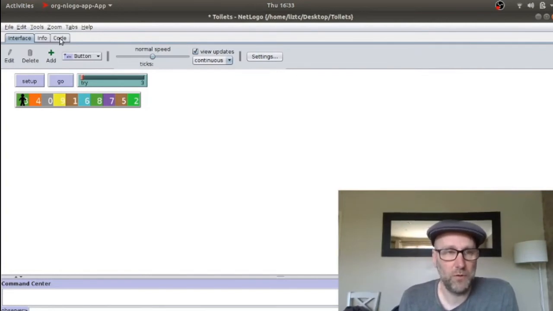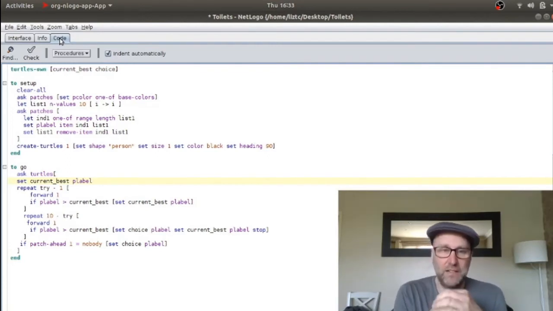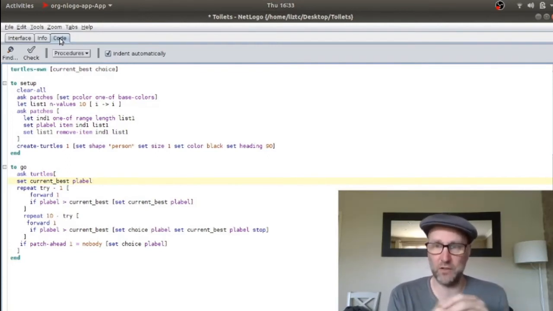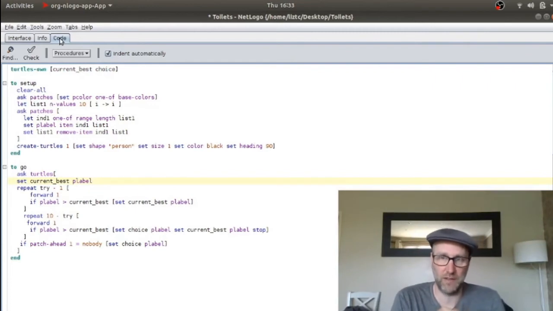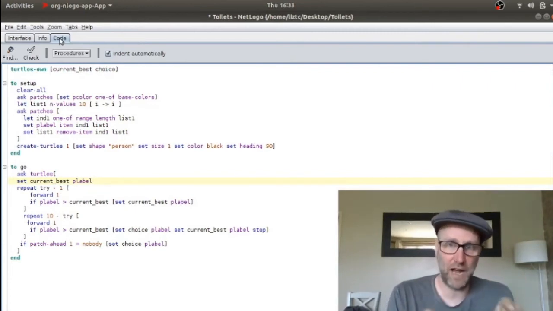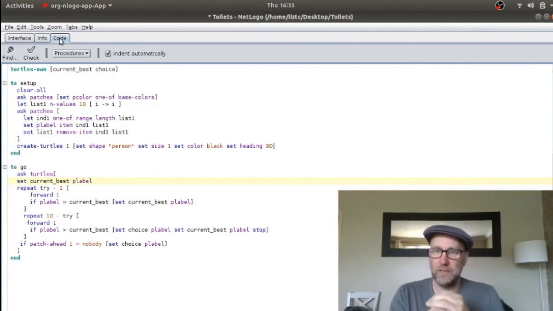Now, there will be computer programmers who might object to this. They would say that this is an inefficient way of doing it. We should split our toilets into 2 groups, sample and non-sample, and use a function like max to find the best toilet in the sample. Now, in this simple example, it doesn't really matter, but I would actually argue that that's not the right thing to do, because it's not how we described the behavior of a human who would do this in our little English paragraph that we said would be our algorithm. So it might not matter here, but it will matter in more complicated models if we are actually trying to model human behavior. We should keep our code as close to the human behavior as possible.